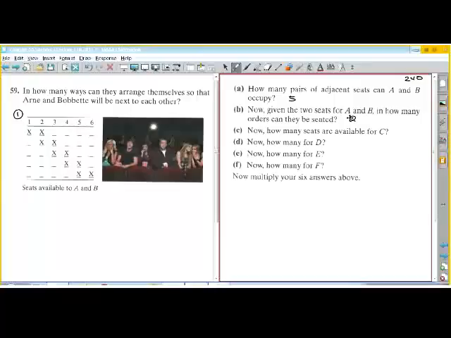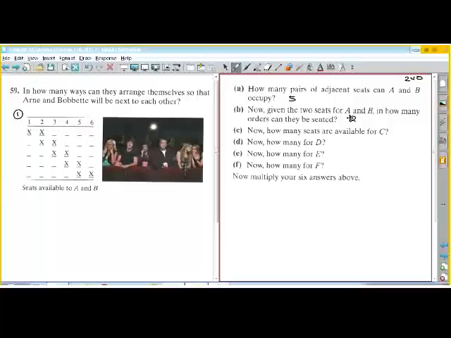And then once you've done that, you say, now that I've seated these 2 people, how many seats are available to put the next person in, which was whatever her name was. I forget what her name was. So C. Well, once you've chosen 2 of the seats, there are only 4 left. So there are 4 seats left available for the person with the name C to choose. And likewise, when you've chosen a seat for person C, then there's only 3 seats for person D, and there's only 2 seats for person E, or 1 seat for person F. That's doing it their way.